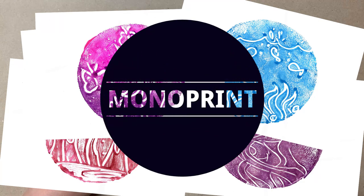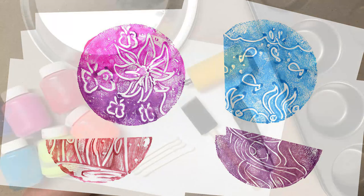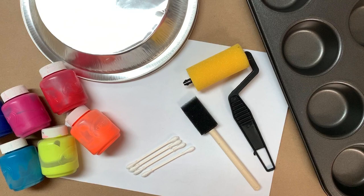Let's make a monoprint. We'll need the bottom of a baking pan or a muffin tin, mini paint rollers or foam brushes, paint, Q-tips, and paper.